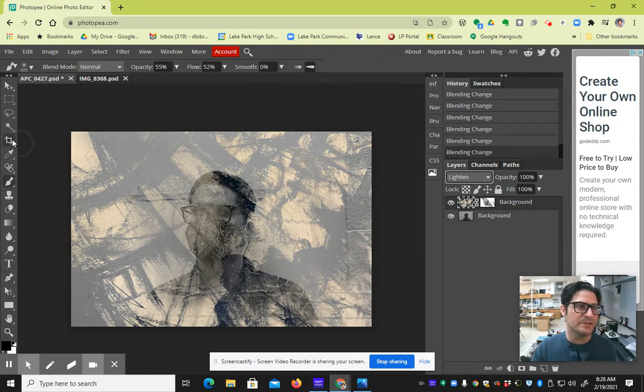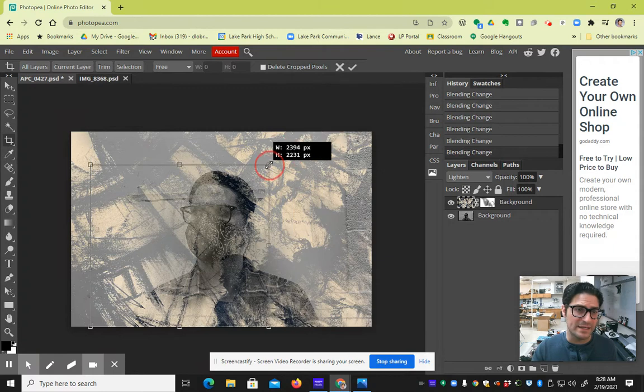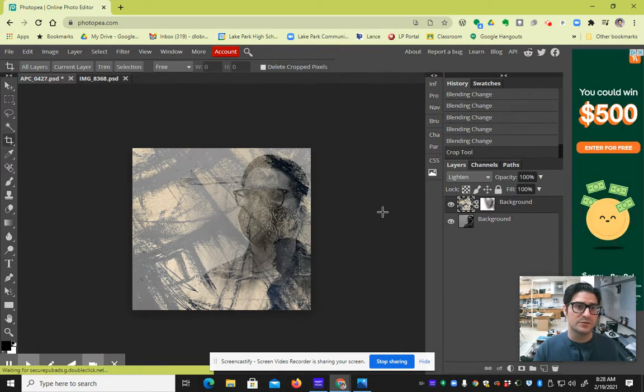The last thing I'm going to do is explore crops. I think that compositionally I've done a terrible job with this because I'm just centered in the picture. I think it's going to be a lot more interesting if I come in here and I crop some things. So I'm going to use the crop tool. I think this is a much more successful picture compositionally.